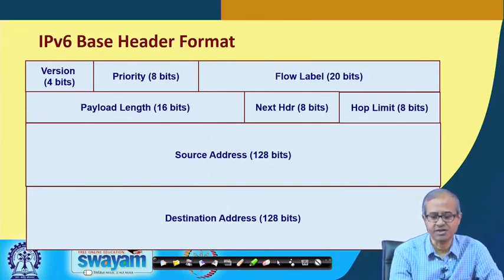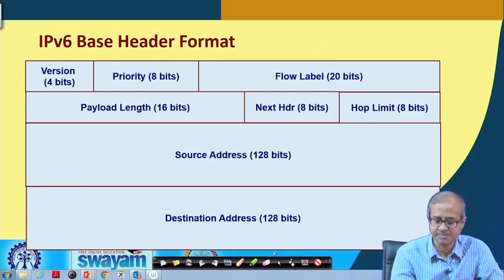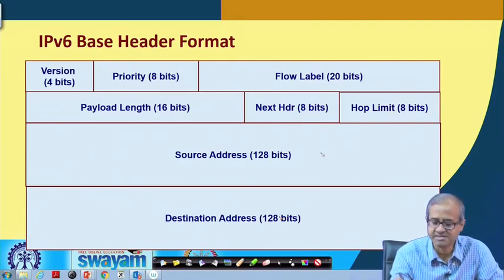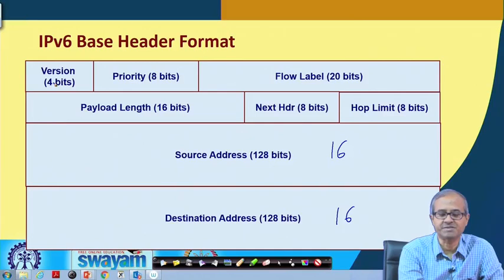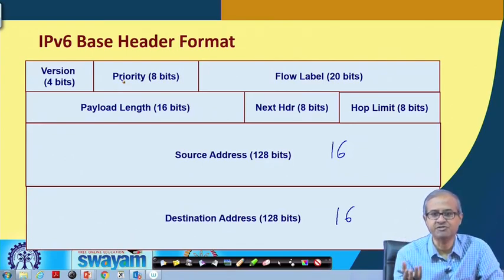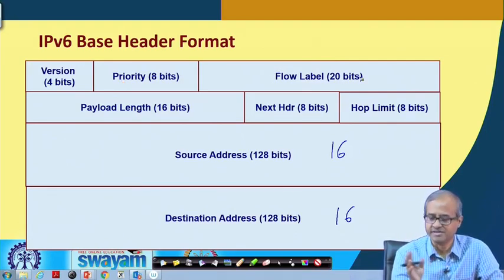Now, the base header, those 40 bytes will be having a fixed structure like this. You see some of the fields are somewhat similar to IP version 4, but because of the change in size of the addresses, you see source address and destination address are 128 bits long. Well, 128 bits means how many bytes? 16 bytes. You have 16 bytes here, you have 16 bytes here. Version is 4 bits. This is version 6. So, this will contain the number 6, 0 1 1 0. Priority, you can specify a priority in the packet now, which in version 4 is not possible. Higher priority packet will move faster, router will give higher priority to those. Flow level, this is again concerned with flow control, some additional fields or information are there. I am not going into the detail of all of them.